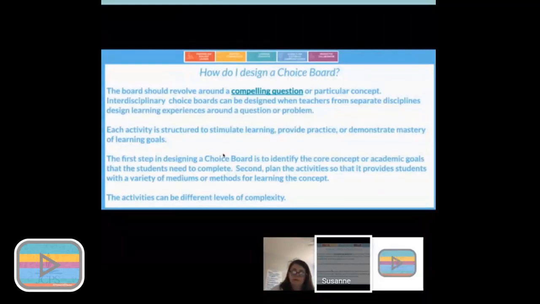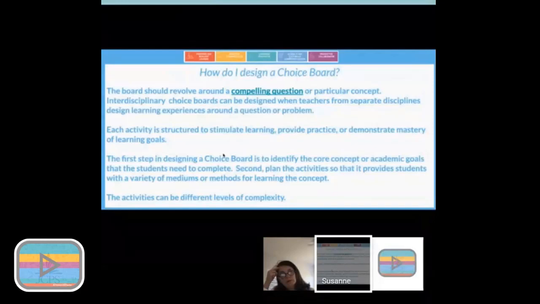And then we also want to ensure that the activities or the processes have different levels of complexity, so that maybe some can be done with complete student independence. Others may need to be facilitated with teachers along the way.